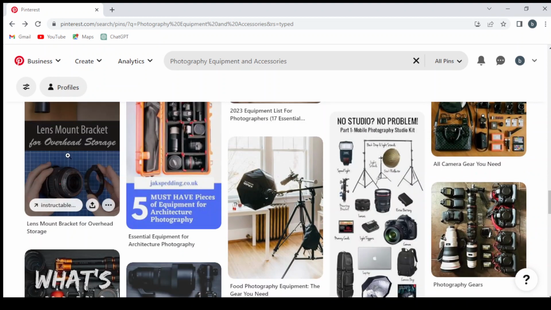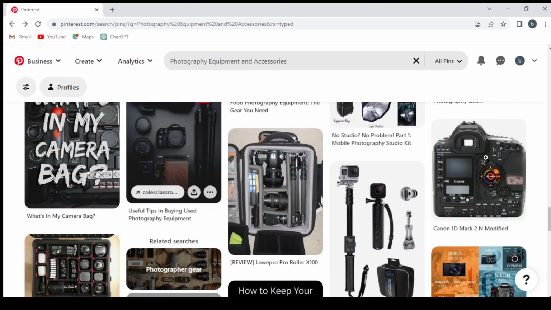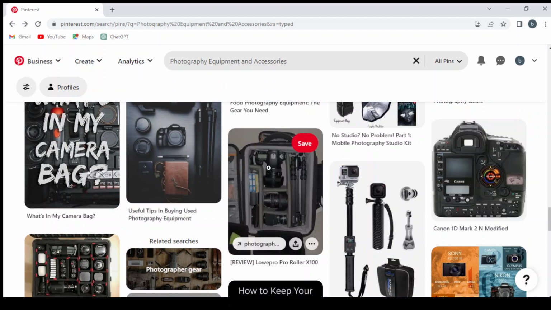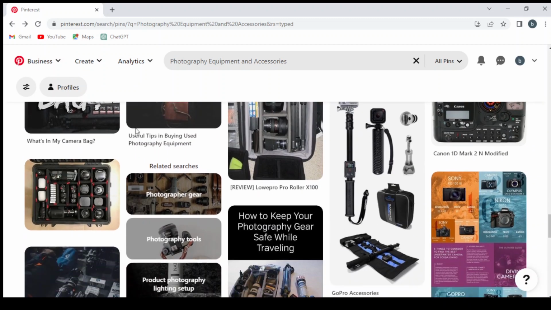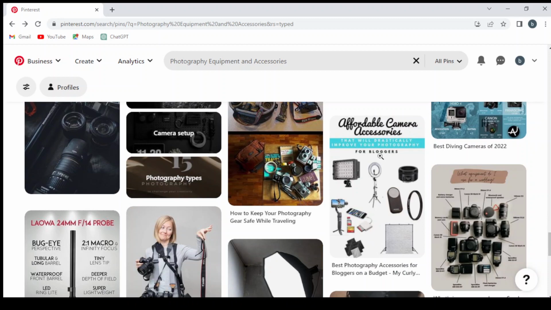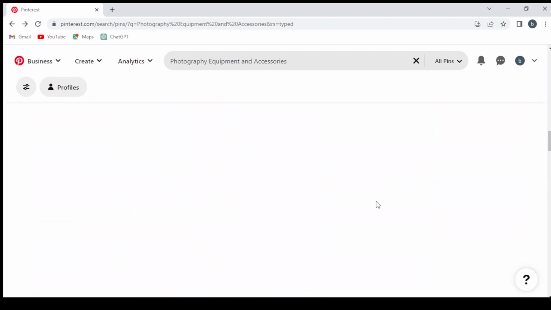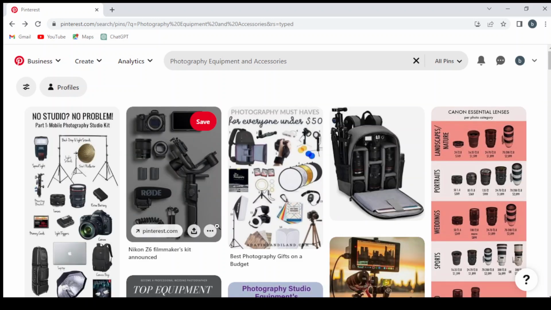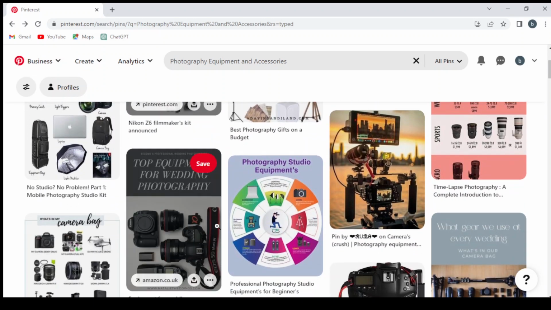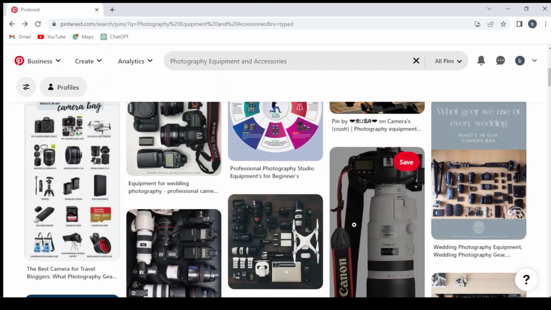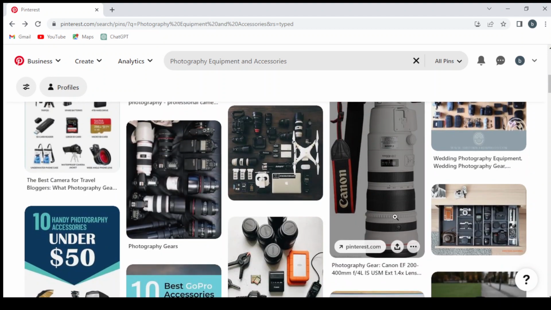Make sure to choose some good videos or a good image or a post. Let's select this one, this camera.